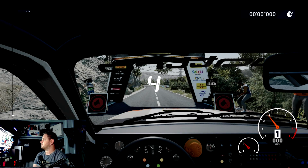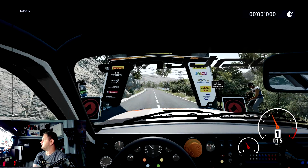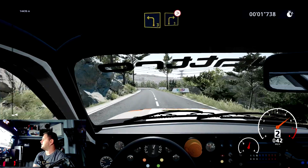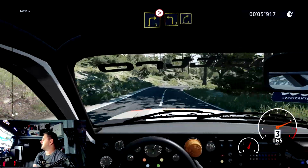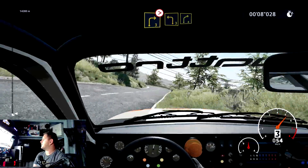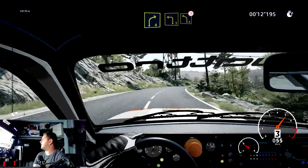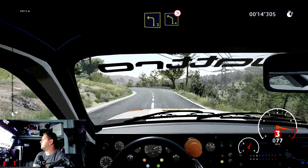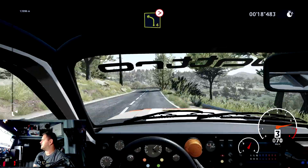5, 4, 3, let's go ahead and see how 2, this works. 1. We're off. 50. So automatically on WRC 10, into left 3, into right 4. The car on the ground, the wheels on the tarmac already just feel much better. You feel like you have far more control right out of the gate on this game.